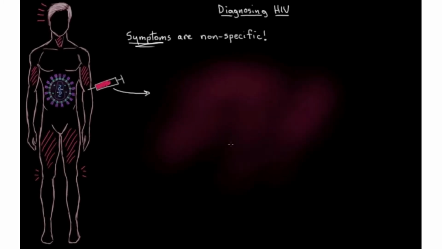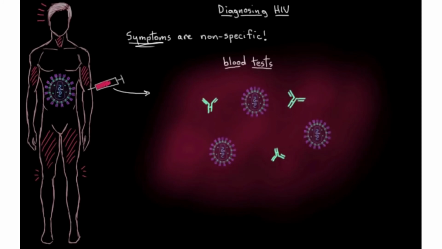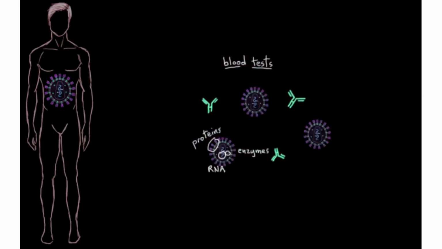So we look for a few different compounds within the blood. We can look for antibodies that we've made against the HIV virus, or we can look for bits of the virus itself, maybe some of its enzymes or its proteins or some RNA. So after an HIV infection happens, actually let me draw a graph here to help explain. This might be useful. So here's our x-axis, and we'll put days down here, and we'll say day 0 is when we got our infection, right? And we'll go to a few months here, and then a few years down here.